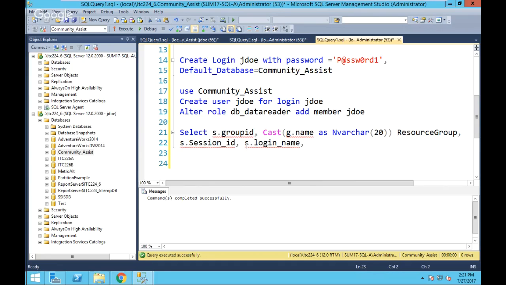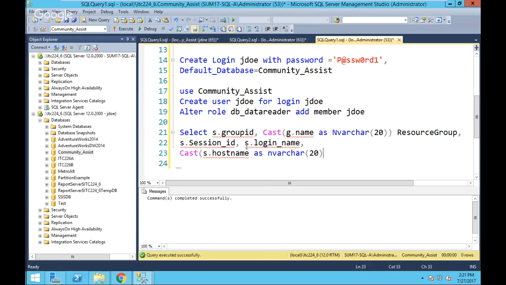Then it has another cast, s.host_name as nvarchar 20. So what we're querying is the resource governor, basically.